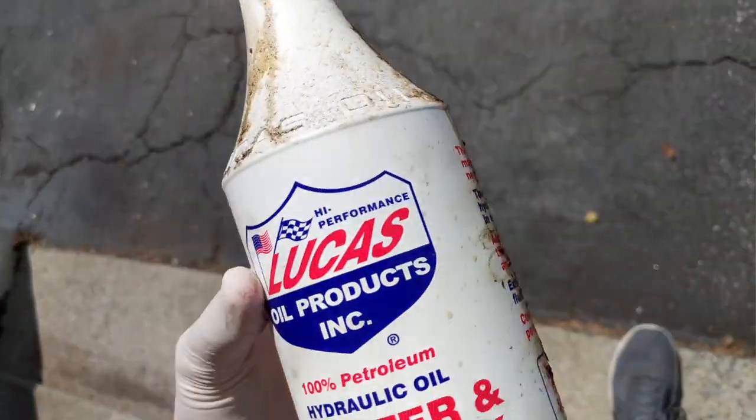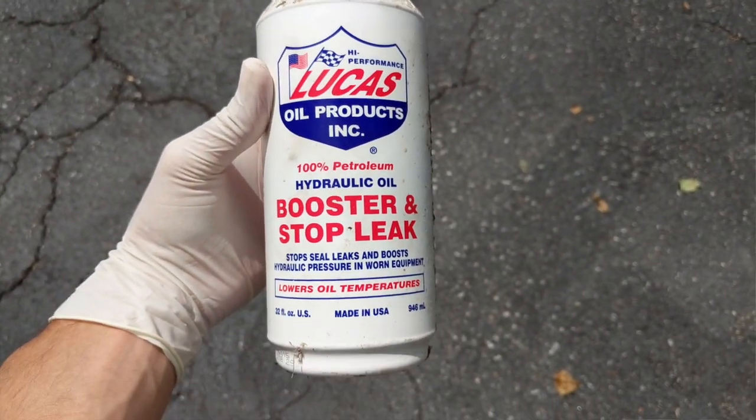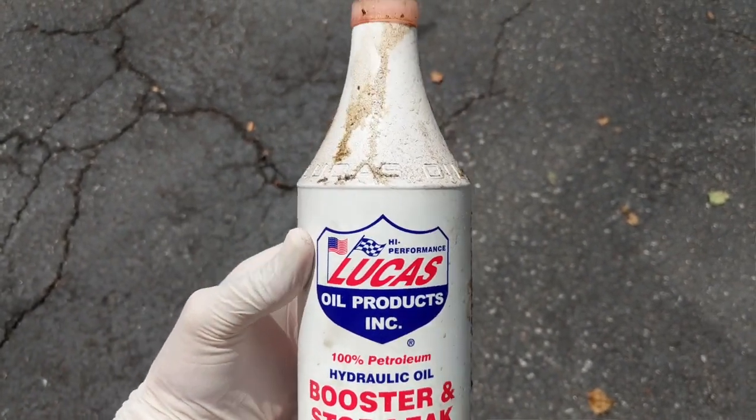So I'm using this can of Lucas Boost oil, which is for hydraulic lifts, such as what this is, to try to rejuice and refresh the seals and hopefully slow down the leak. It also thickens up the fluid a little bit too, which will prevent so much dripping. So I'm hoping to prolong having to replace those cylinder heads, because personally speaking, it's a pretty big job.